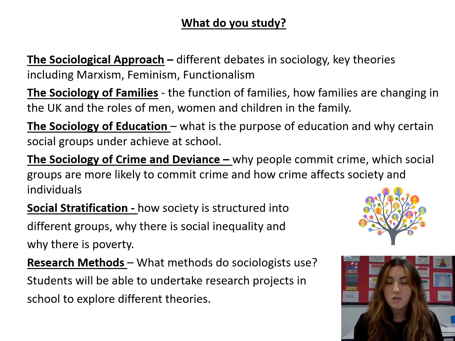And we'll look at the sociology of families, so the function of families, how they're changing in the UK, the roles of men, women and children in the family. The sociology of education. What is its purpose? Why do certain social groups underachieve? We'll look at the sociology of crime and deviance. So why do people commit crime? Which social groups are more likely to commit crime and how does this affect society?